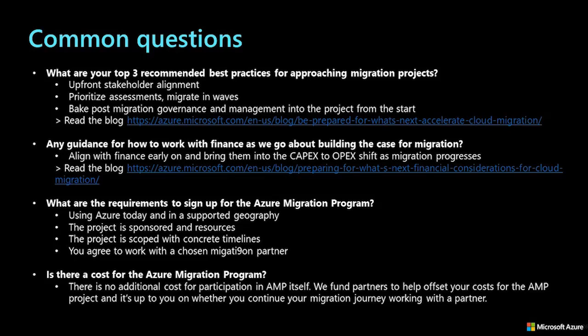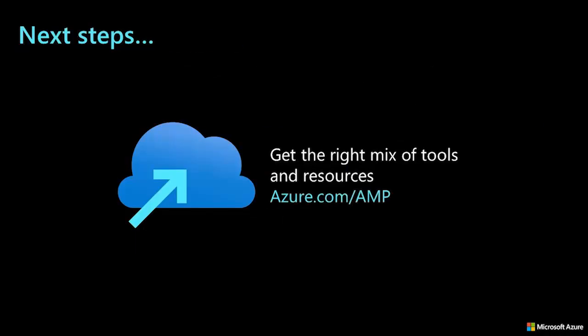So there is no additional cost for participating in the Azure Migration Program by itself. We fund partners through AMP to help offset your costs for the AMP project. And then beyond AMP, you may choose to continue your migration journey working directly with a partner, along with the associated commercials.